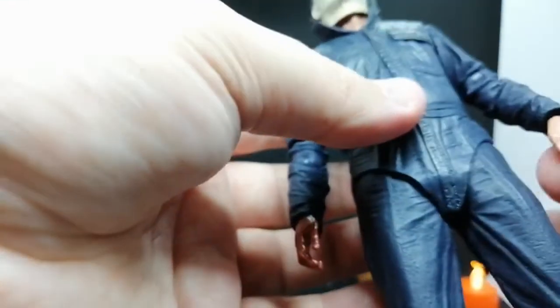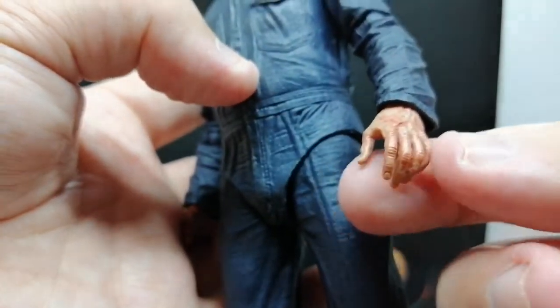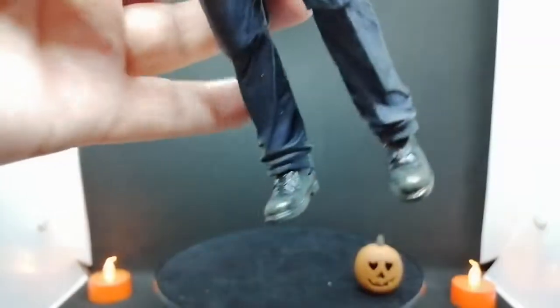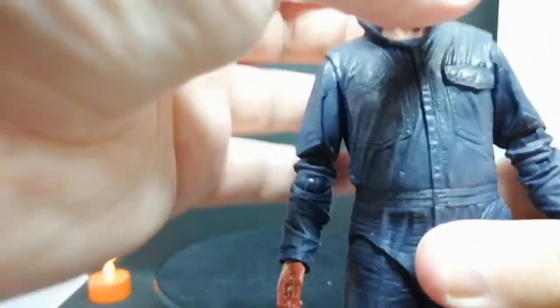So moving down, he's got these bloody hands. This one's not too bad, but it looks really old, and you can see all wrinkles in it. And it's got some blood there where it's been washed off. Now this other hand is totally covered in blood, which is probably his killing hand, right? But as you can see, can make them out there, they're all scuffed. Some nice black leather boots. But he does look proper cool.